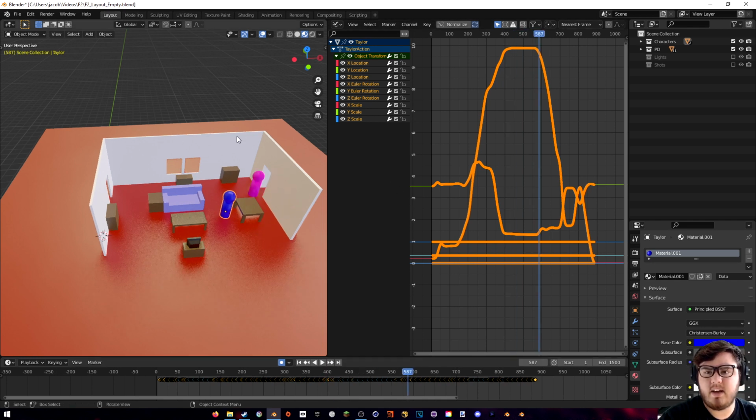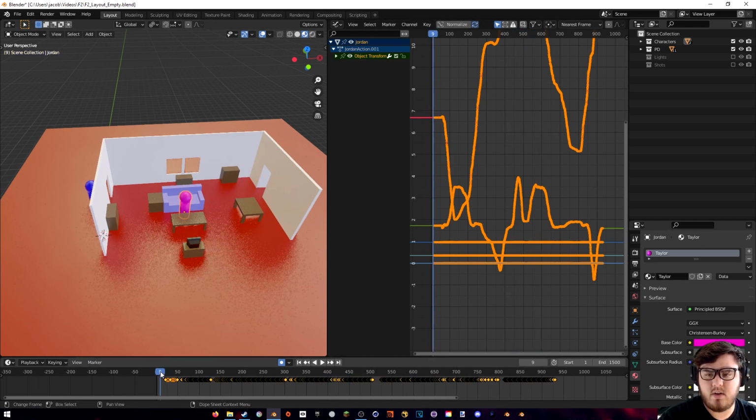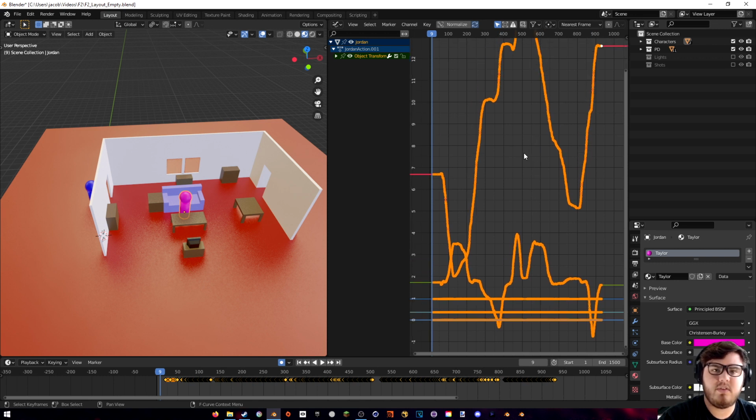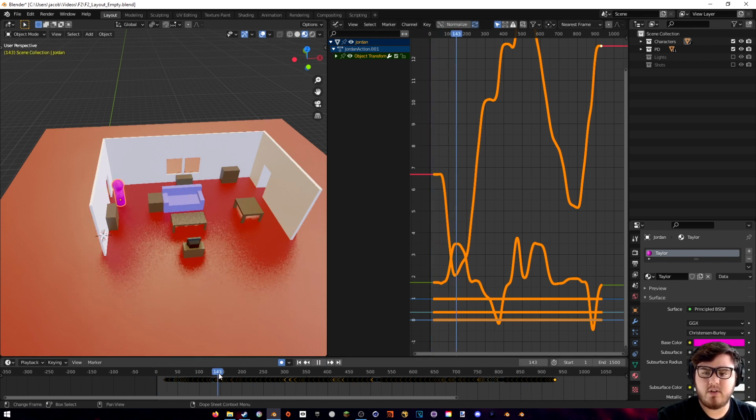So let's do it to the pink character as well. So I'm just going to go to the start right here. Hit A to select all of the keyframes. Then we're just going to hit Shift Alt O and then Alt O just a couple times to smoothen that out. You do want to make sure your cursor is on this window. If your cursor is over here or in this window down here, it won't really work. It has to be in this window. Okay, so that has now smoothened out both of our characters. So now the blocking is a lot more smooth and easy to work with.